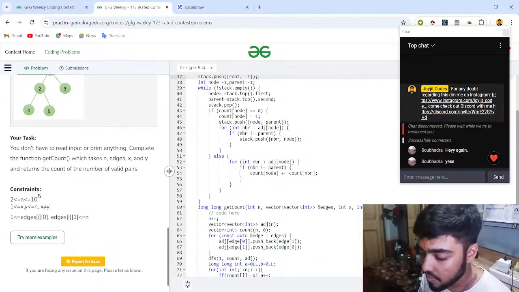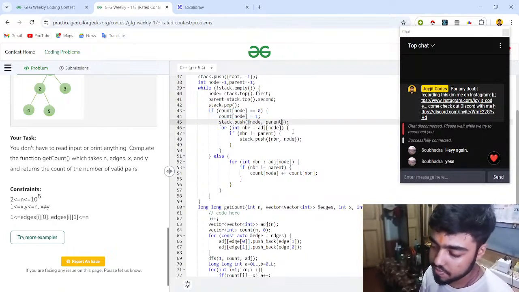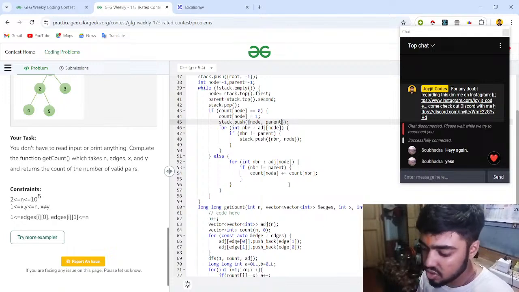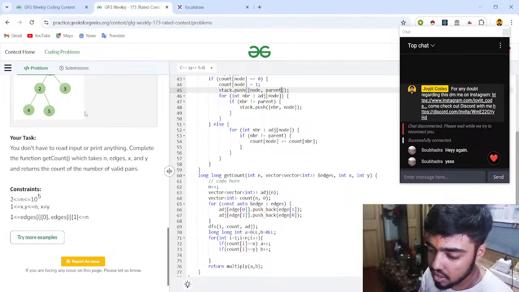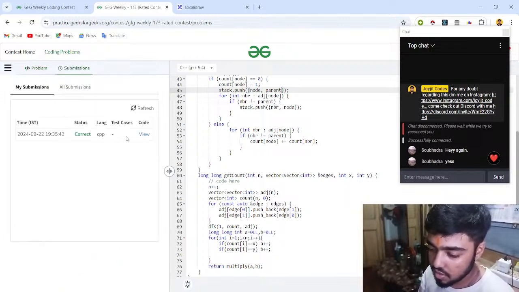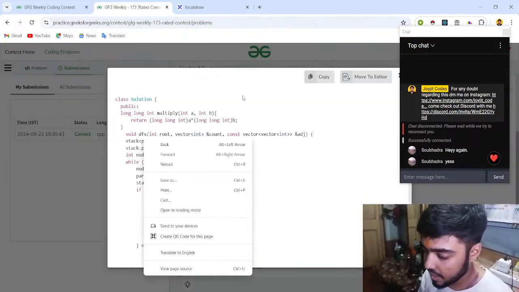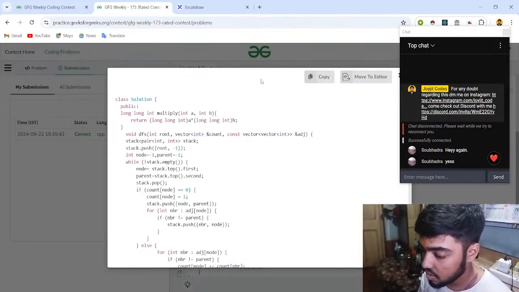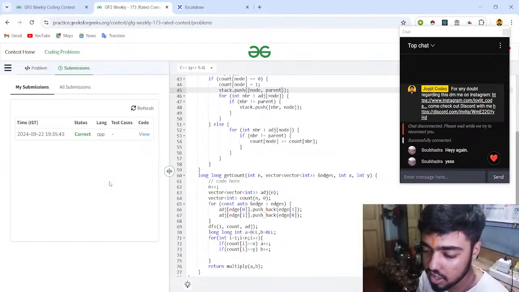And we just continue doing it, like if the count of the node is 0, make it 1. Okay, and we just do it like that only. So you don't need to get into this. What I'll do is I'll just paste the link. Can I paste the link here? Okay, I'll just share this with you. You don't need to worry about that. The code.